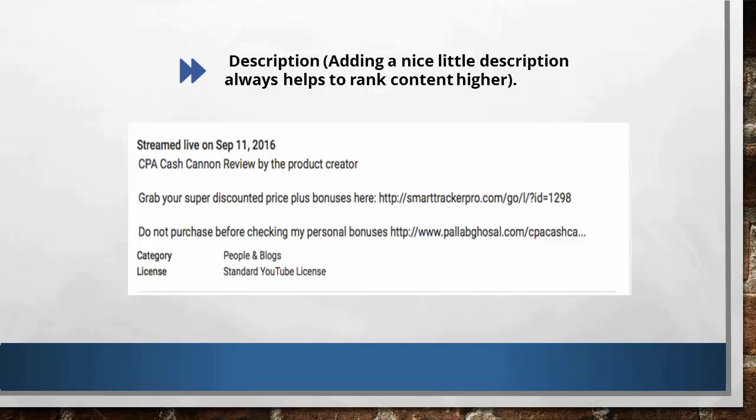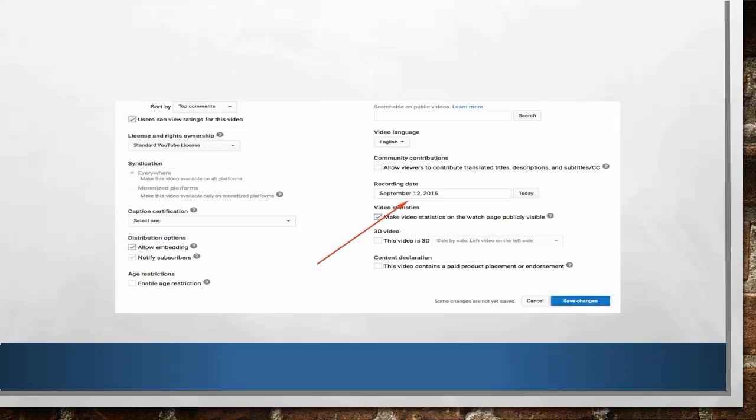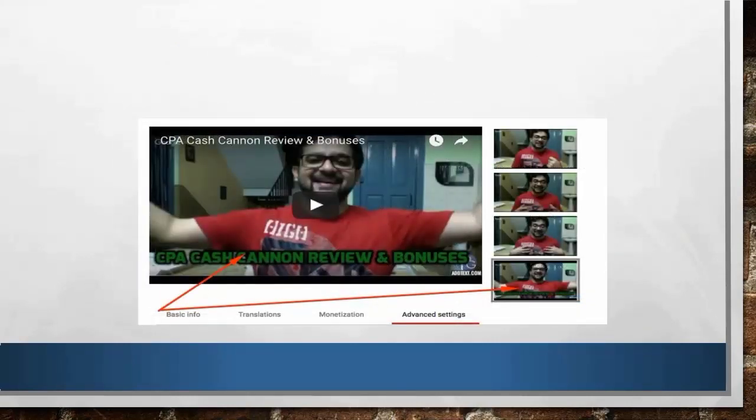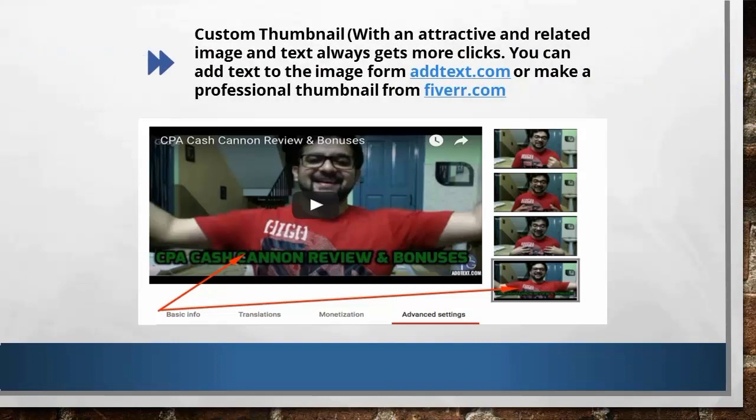Another way is to go to Google again. Let's type CPA marketing. When you go to the bottom of the page, you can see searches related to CPA marketing. These keywords are highly searched by people as well, so you can use them for your tags too. So that's how you find great tags for your videos in order to get maximum exposure or good rankings in YouTube. I'll show you a quick demo on how to do this completely.